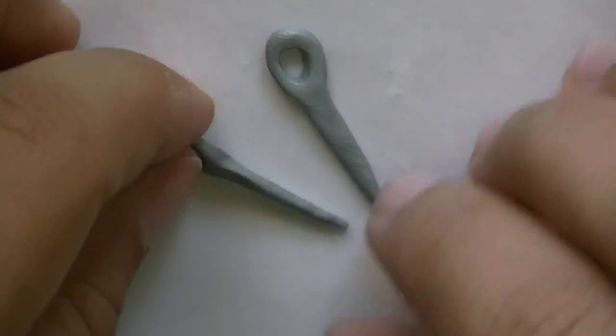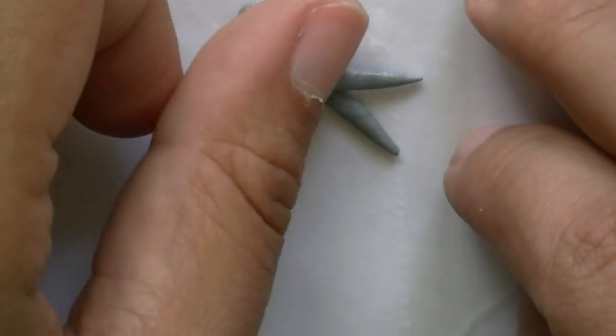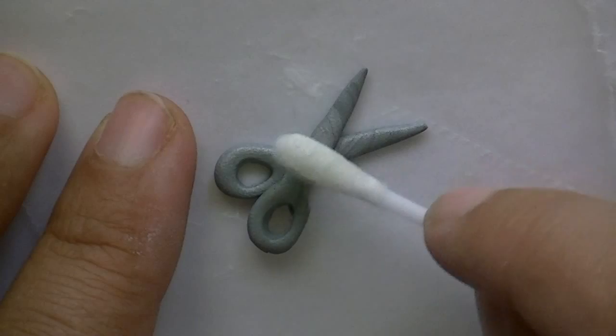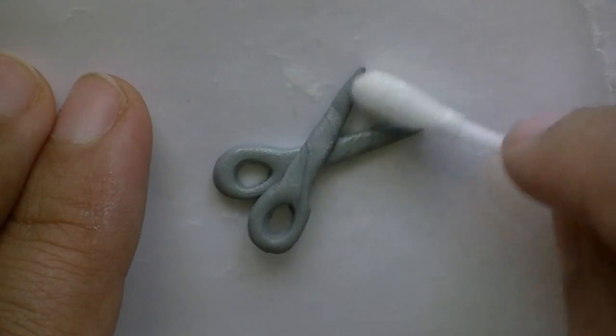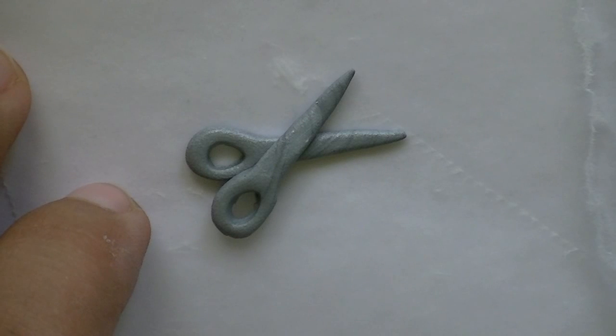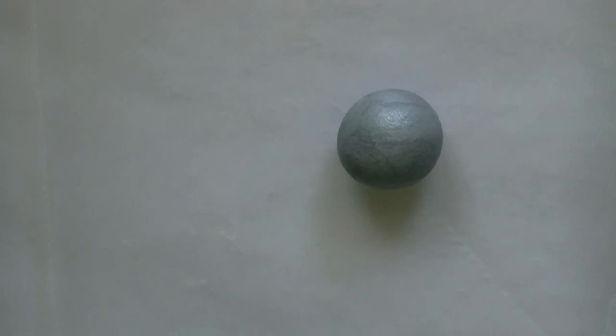Now make a second one. You're going to take one of the sides and put it on top of the other one so that it makes kind of an X. Now take your rubbing alcohol and q-tip again and clean it up in case you got too many fingerprints on there.